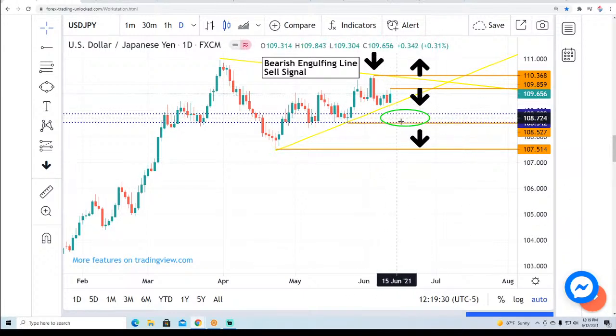We're looking for weakness here with the US dollar yen, unless it gets above this high from a week and a half ago. If it gets above 110.36, all bets are off. Then we really have dollar strength, especially if the euro US dollar continues to go lower, and the pound US dollar, if they go lower and we see the US dollar yen climbing above 111 even, I'll tell you what, then we have a raging bull coming up, and then I would not fade any currency versus the dollar until we start to see that stabilize. But I don't think that's going to occur.